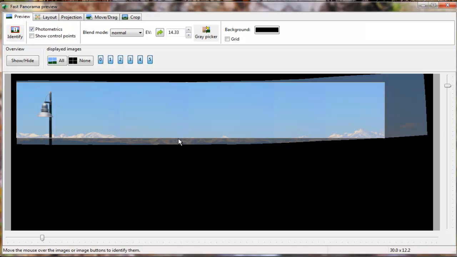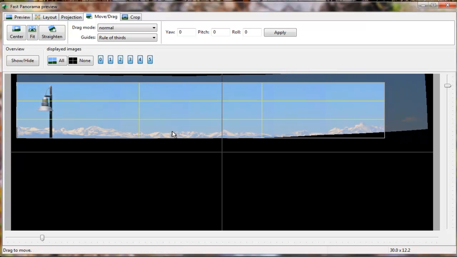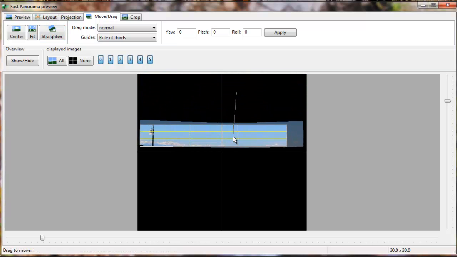So basically this is telling us what is it going to put in the panorama?